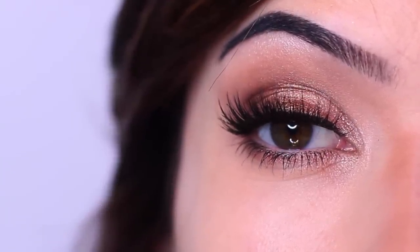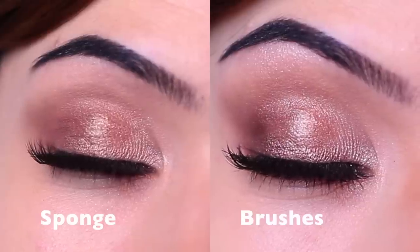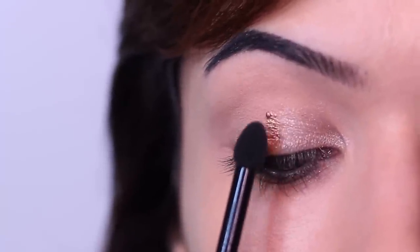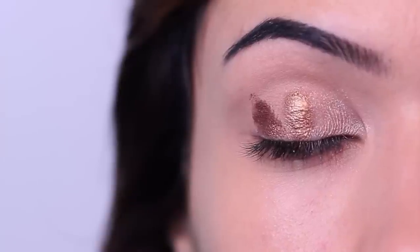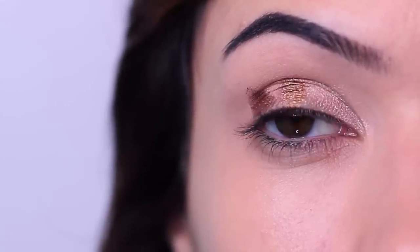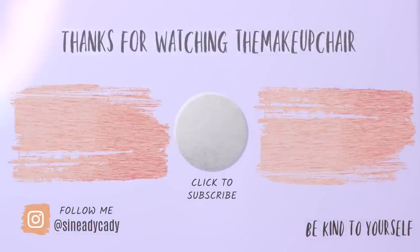That is the finished look. As you can see, they're pretty similar. The brush application is a little bit more pigmented because the shadows are being applied directly to the lid, but the placement is pretty much the same. They also took the same amount of time — picking up the sponge tip applicator, the swiping, the blending, it's the same as picking up and applying as you go. My favorite thing about this hack though is that you can use it to test different combinations. If you're unsure if a tone or shade will work together, do a trial run of swiping them on the lid — it can help you be more adventurous and try combinations you might have been unsure about.